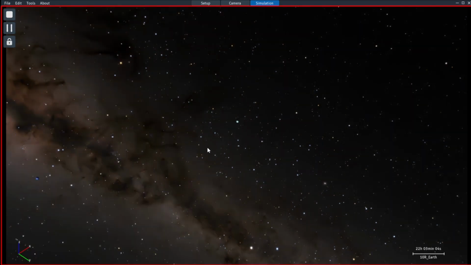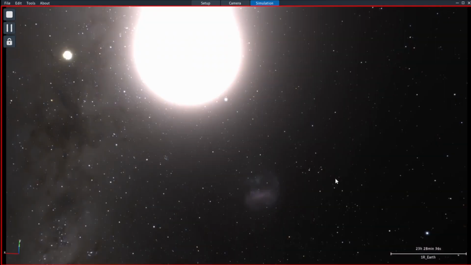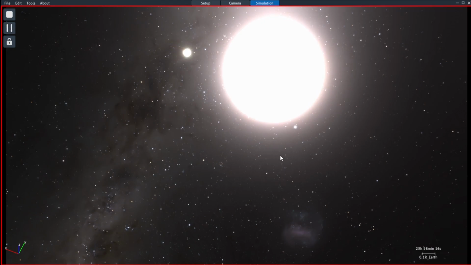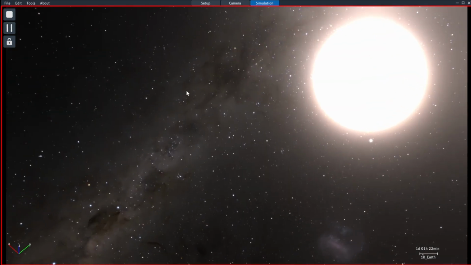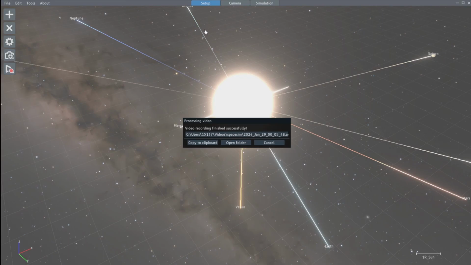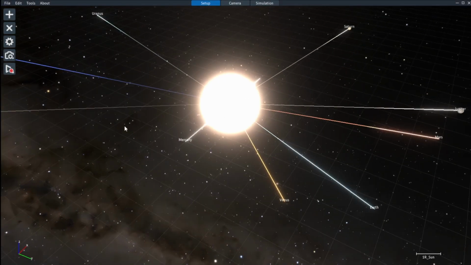And is this Neptune? I assume it's Neptune. Let me try to zoom in. For some reason, it's not actually working as well as I thought. Yeah, they look smaller than I thought, but that's okay. But yeah, everything's just going to fall in. Okay, so I'm just going to pause this. We're going to go back. I'm not going to save that.